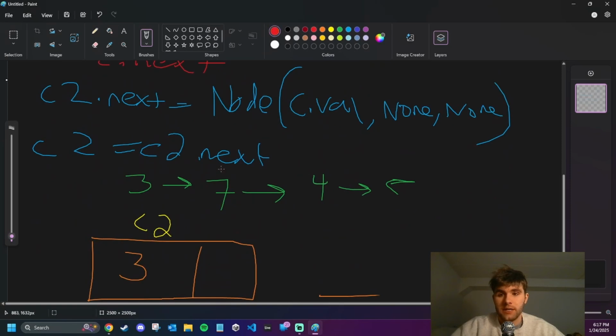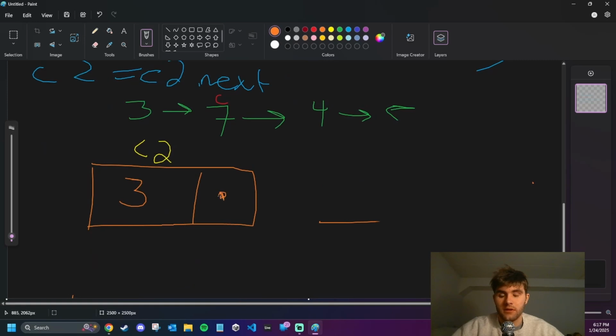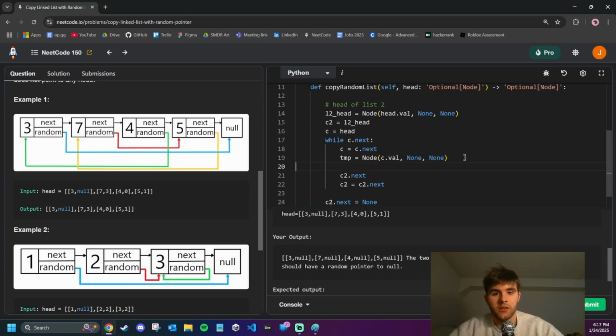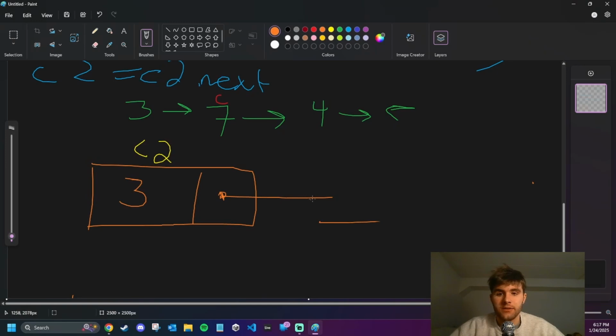C equals C.next. And then we say that the next pointer of this, okay, let's say like temp, maybe. So temp is the node that we're creating. And we could say, so we want C2 to point to that.